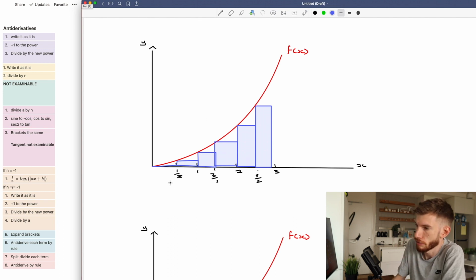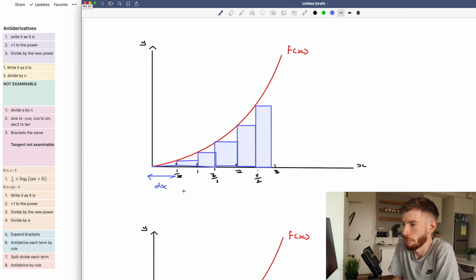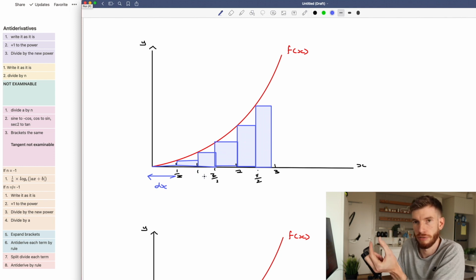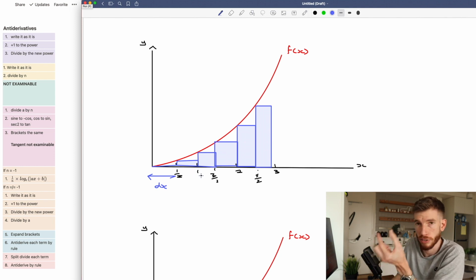And so instead what we're going to reveal now is that really that interval that we're using consistently is going to be our dx, right? So same thing as you've seen in derivatives, dy dx. It means a very, very small change in x. In first principles of differentiation, we call it h, and we let it approach 0.